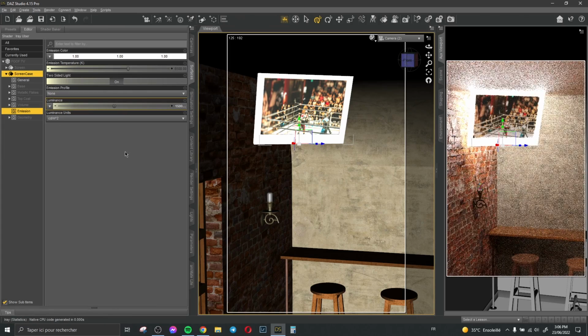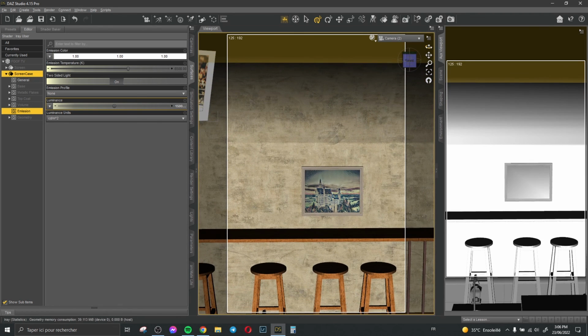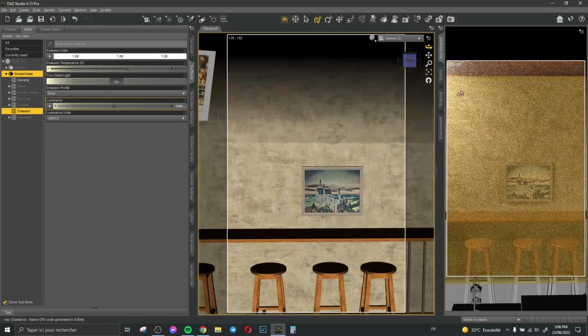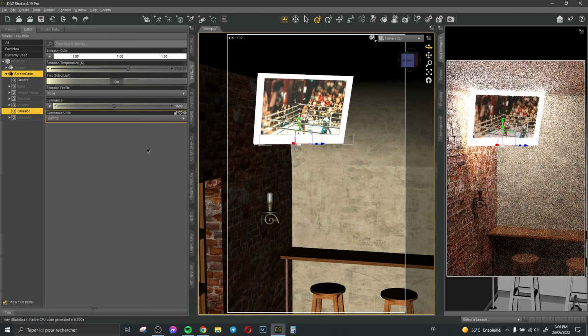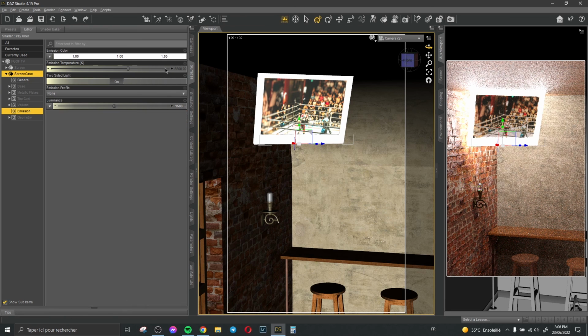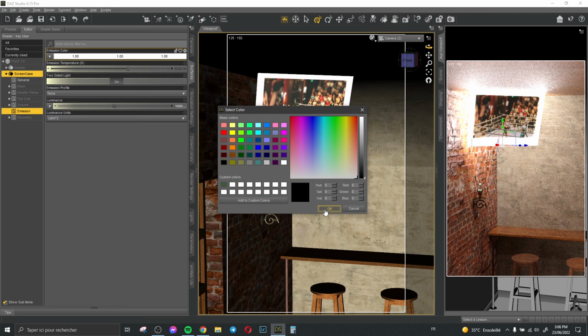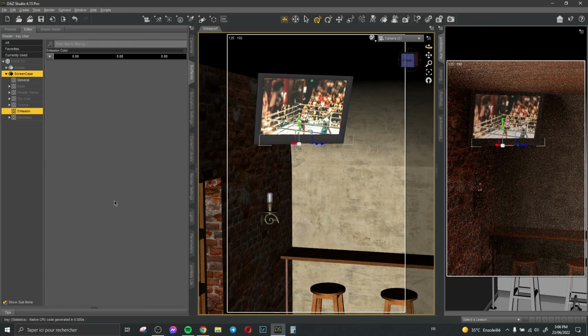You can see that I can change any object to be a source of light. It's not realistic, but you can use it. You can use that and not show it in the camera because, for example, I just need the light in this part like that. Okay, but the trick is what is important. I'd like just to show you that I can change any object to be a source of light. So if I come back here to black color, we don't have anything.